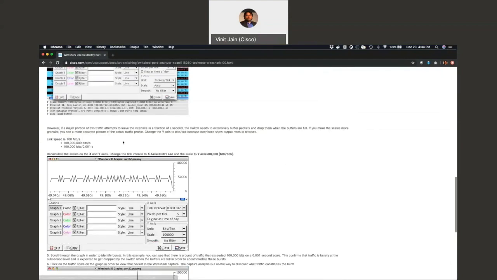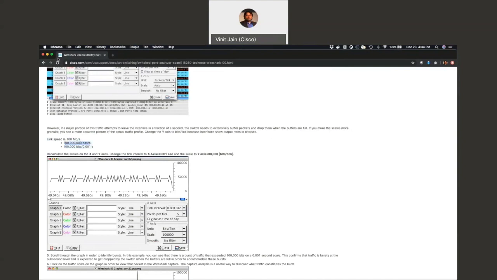One important thing that I wanted to highlight on this page was how a link speed of 100 Mbps can be drilled down to 100,000 bits per millisecond, or 100 million bits per second.